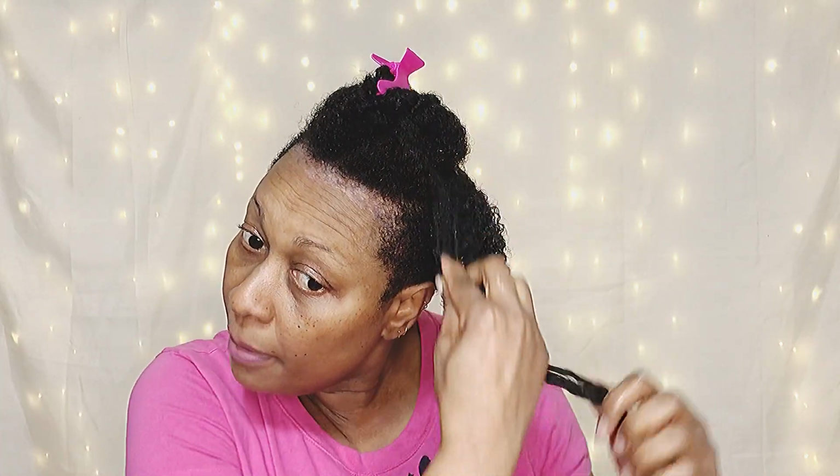The AG Mousse Gel, you don't get a lot of slip from it, so that is why I did apply my leave-in. The Ouidad Jelly does give you a lot of slip, but the AG Mousse Gel does not have the slip. So I'm just applying the product and just smoothing and raking. Just gonna do one generous pump.